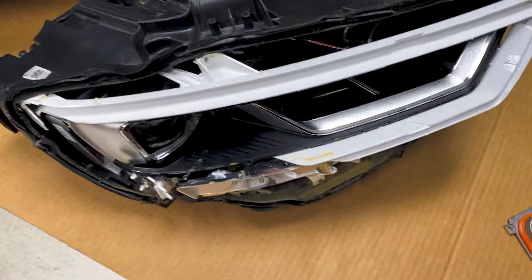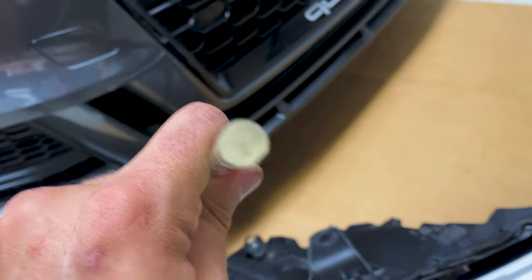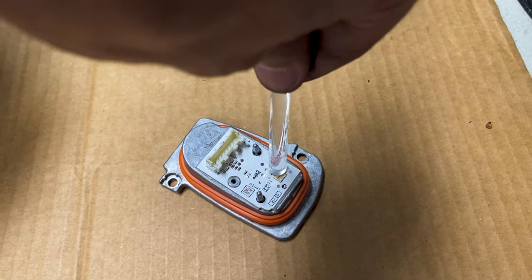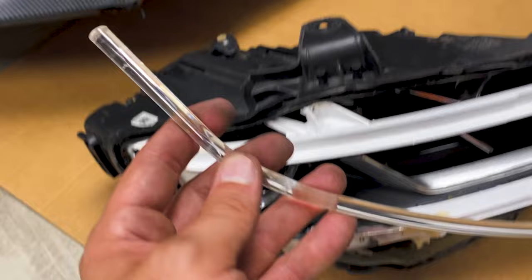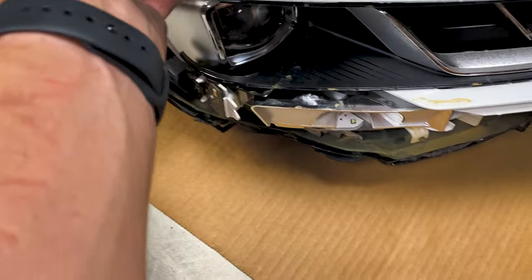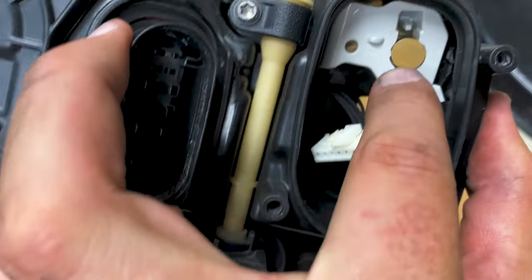This is the actual light tube. I did take apart this headlight, I did bake it open, and it was really tough to get open. What I saw earlier was the end of this tube was actually melted. The way it works is the LED goes on the end of the tube like this and shines through the tube — that's how you get your DRL. What I found out was a much simpler way to fix this problem instead of buying another headlight and baking it: all you need to do is remove the chip off the back side of your headlight and then you can see the end of the DRL tube.